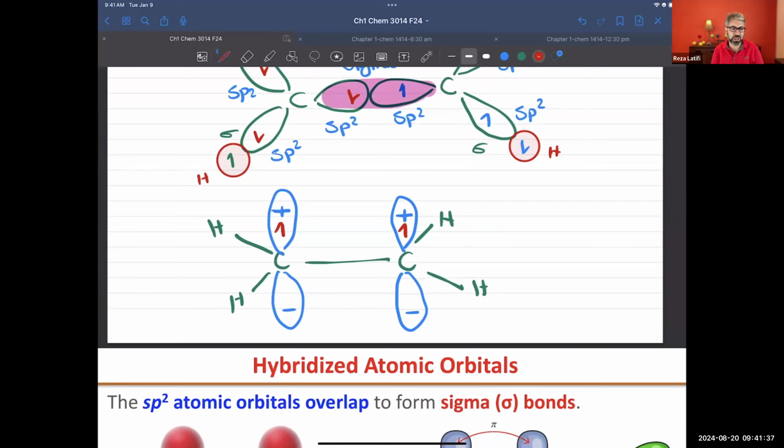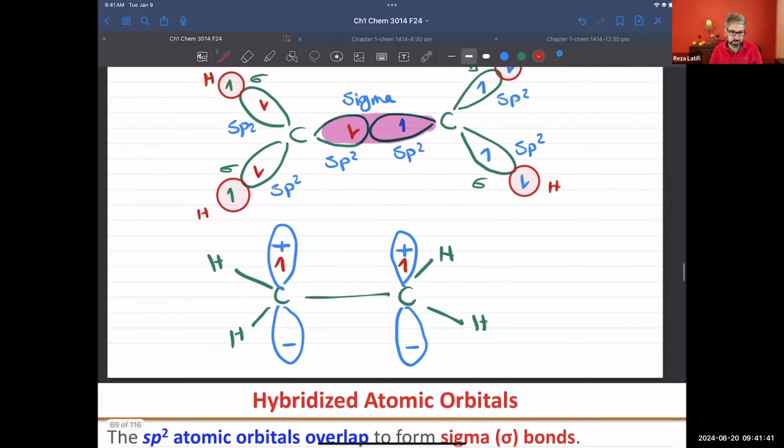And you're going to have interaction between them. Again, the second carbon has the spin that is pointing down. So if you want to be more accurate, show this one pointing down, and that one is up, and they will have interaction. And that interaction is going to give you a pi bond technically. That's responsible for the double bond.